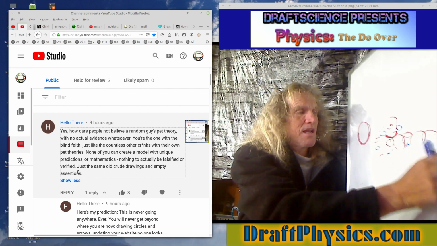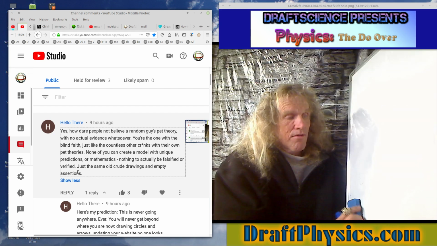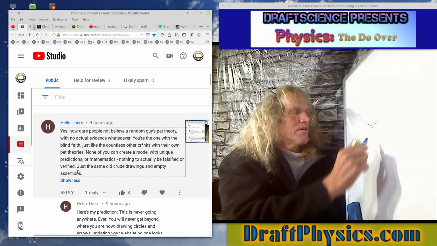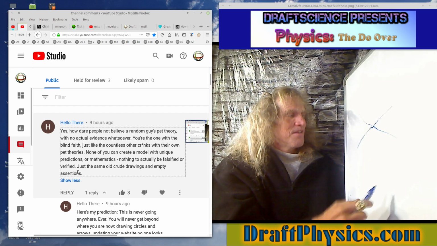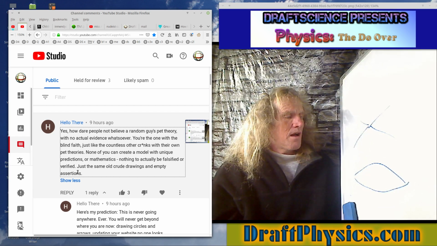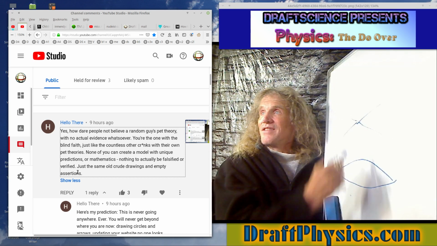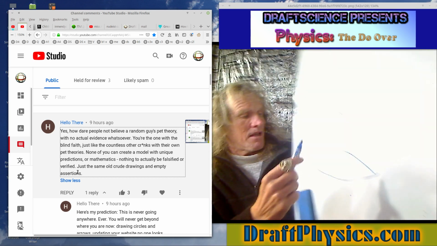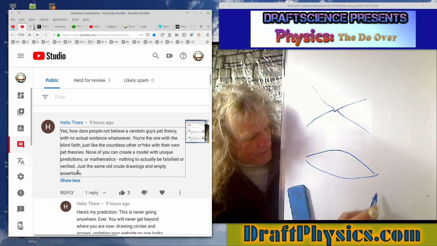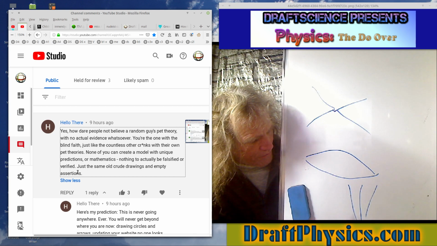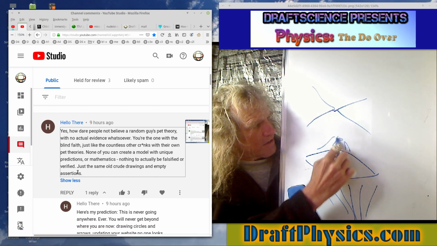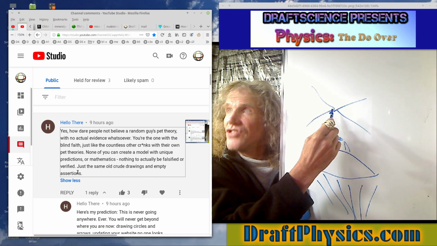Why don't you explain to me how a lens that's the wrong shape, that bends the light a lot in the center and very little at the edges, is the same as this lens? How is this lens the same as this lens in terms of creating a magnification, that is collecting light over the whole surface of the lens and focusing it to a single focus? Explain to me exactly how this lens does that.